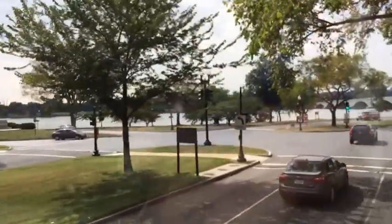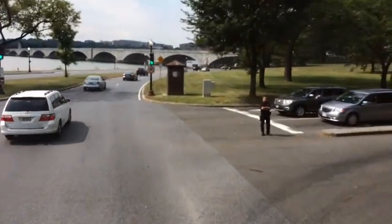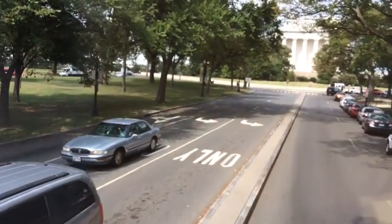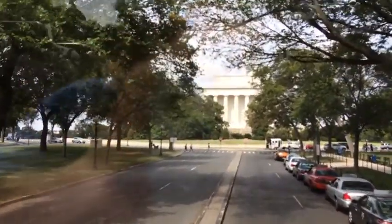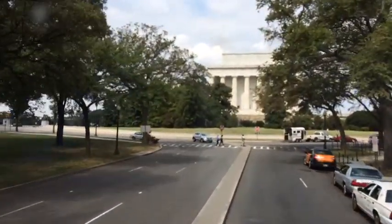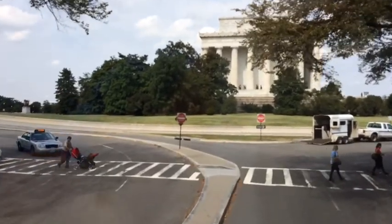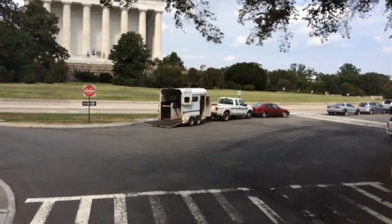You can visit the Korean War Memorial when you get off the bus at the Lincoln, and we're going to turn the corner and stop at the Lincoln Memorial, stop number 14, in a few minutes. And if you haven't been inside the Lincoln Memorial, this is a must-do while you're here in Washington, D.C. You absolutely have to go inside this memorial to see the impressive 19-foot statue of Abraham Lincoln seated, which was sculpted by the sculptor Daniel Chester French. It took him 4 years to carve the statue of Lincoln, which is often referred to as the American masterpiece of sculpture.